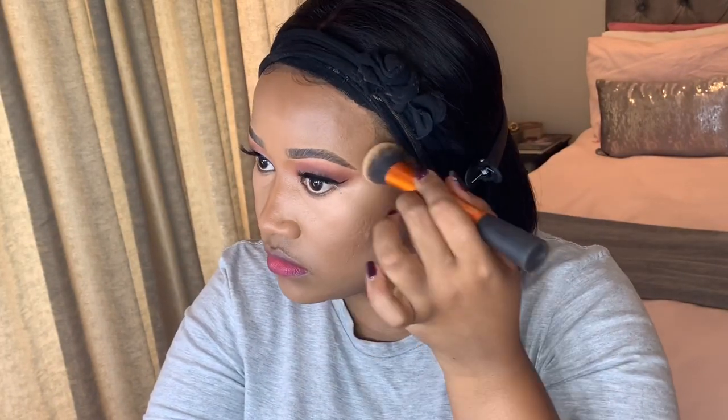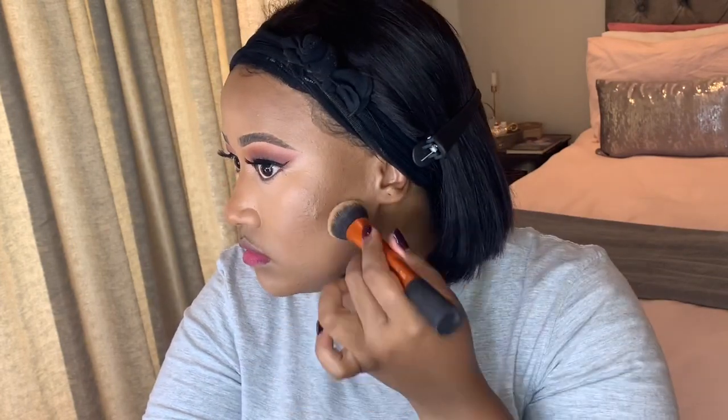I am now going to take the brush that I blended my foundation with, and I'm going to blend out where the contour shade meets the highlight shade. Again, the purpose is to make sure that there aren't any harsh lines between the two.